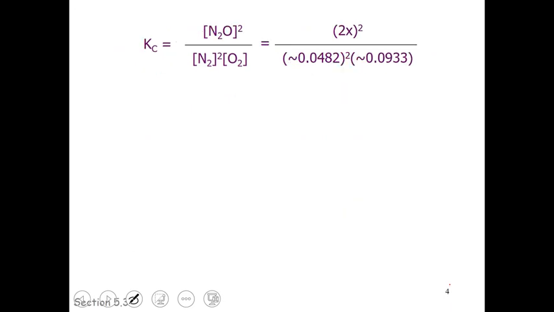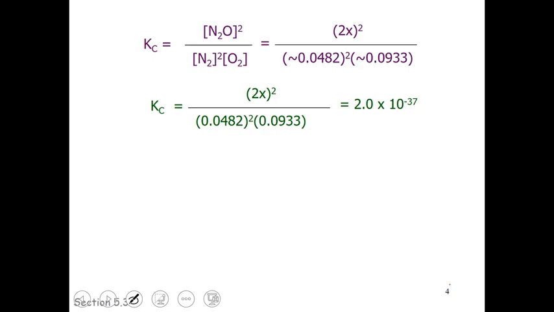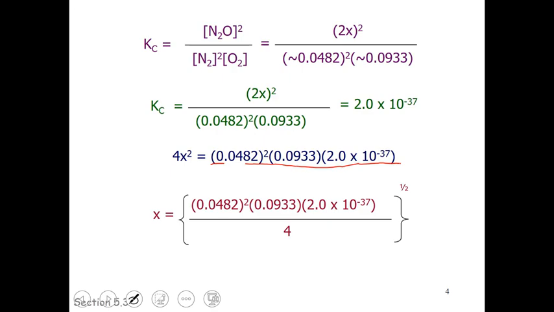So now, when I go back to my solution for the concentrations, if I get rid of those x's in the bottom and set it equal to Kc, it becomes a much easier mathematical problem to solve. Of course, I'm going to cross multiply and get 4x squared equal all these terms multiplied together. And eventually I'll have to divide by 4 and take the square root, and I wind up with x equal to 3.3 times 10 to the minus 21st molar.